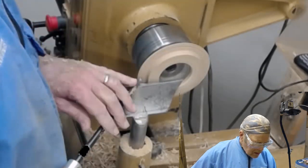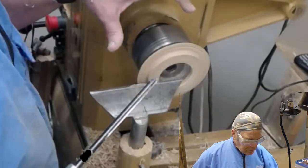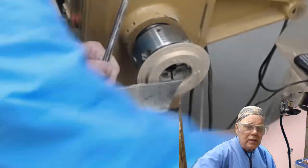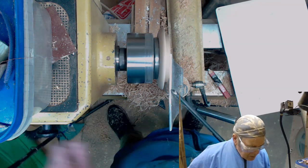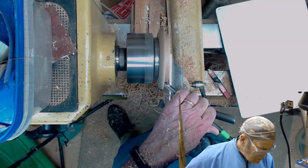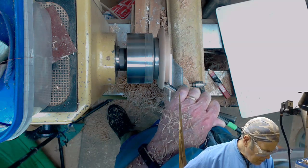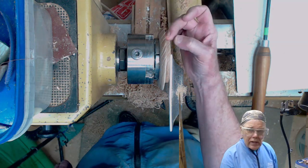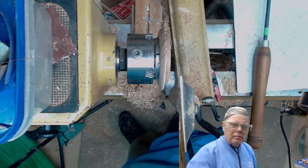And now I want this to be slightly concave, so when it sits on top of the urn, the outside edges will contact it first. Because that's real important. So I'm going to come in here, come down just a little bit more. Just very slightly. And I've got the depth of this collar just about the thickness that I want the urn to be. So it'll look nice when you look inside it. So I've got my collar done.